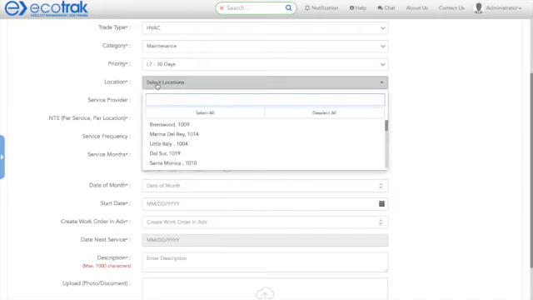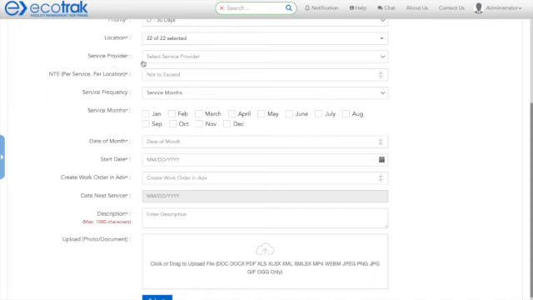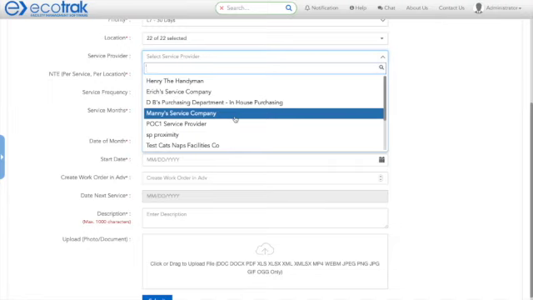In our location dropdown, this is where we're going to identify which stores are affected by this PM. Even if the NTE, frequency, and vendor are going to vary from location to location, no big deal. We can make those edits at the store level here in a second. But on our master PM, we're just going to look at which locations are going to be a part of this service. You'll also be able to select the service provider that is going to receive these work orders. If they vary from location to location, again, no big deal, but if all of these work orders are headed to one vendor, or the majority of these work orders are headed to a specific vendor, you can knock that out right at the top of the PM.